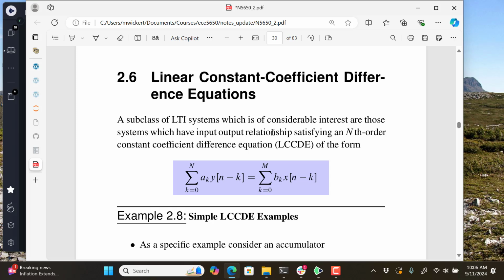And this blue box is it. This just tells us how the input and the output of the system are related. And the coefficients, the constant coefficients, are a_k and b_k. This is a nice, cute way of writing it, but this doesn't tell us how we calculate the output from the input.